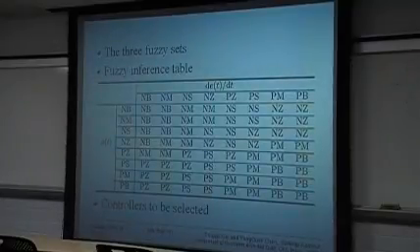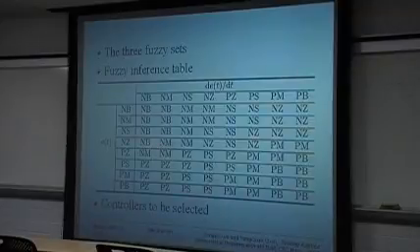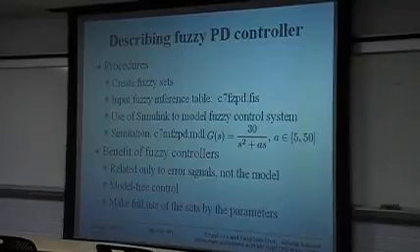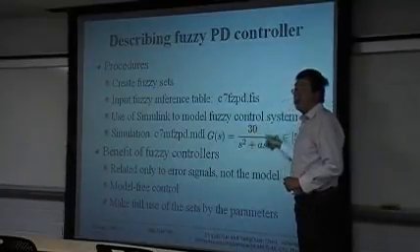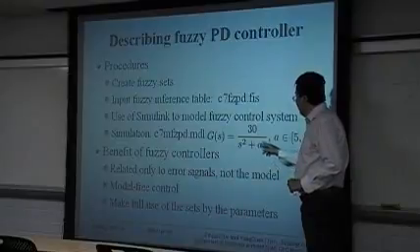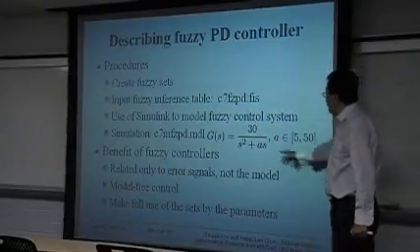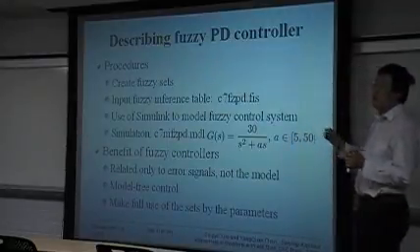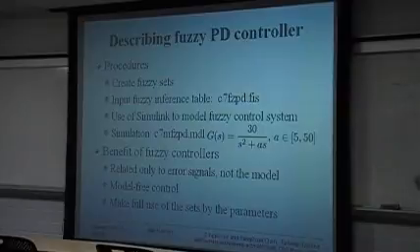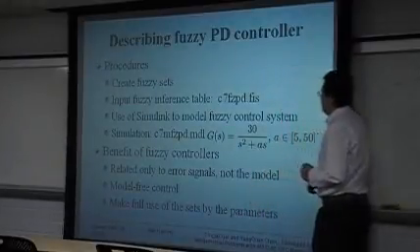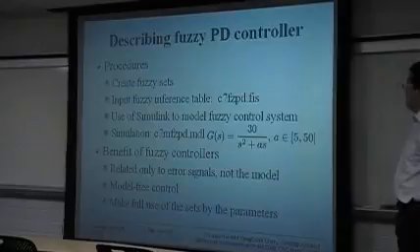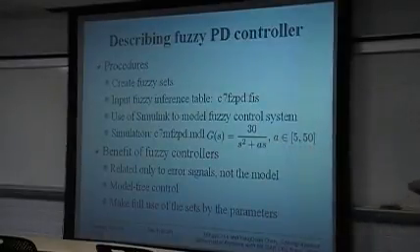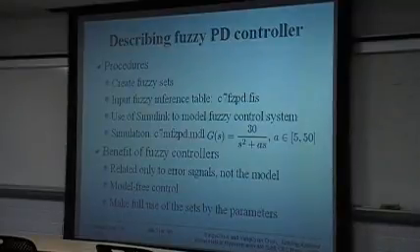Now I will explain how to realize this kind of problem in Matlab. Suppose there is a plant model like this, and here there is an uncertain element A, where A could be between 5 and 50. There could be large variations with variable A. So it could be very difficult to design a controller for this kind of plant. So how can we solve this kind of problem with the use of a fuzzy PD controller?